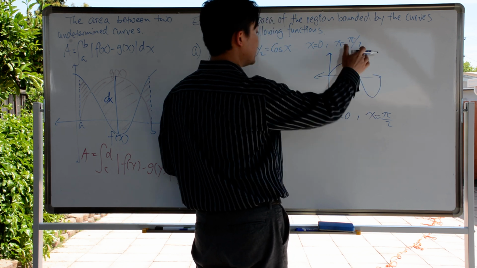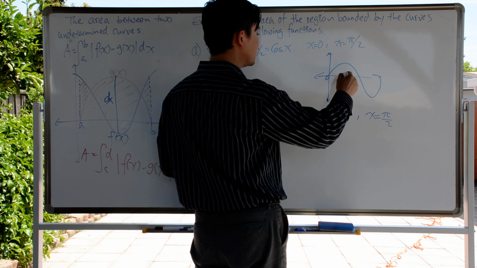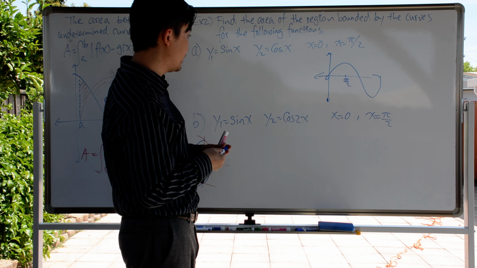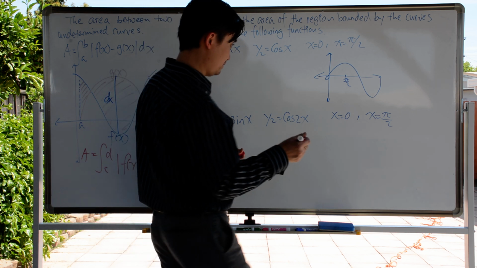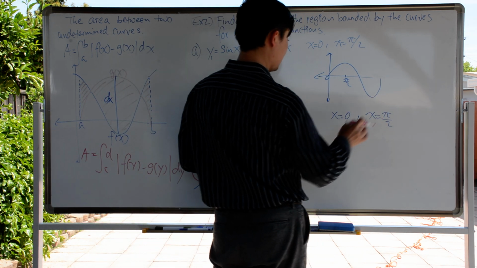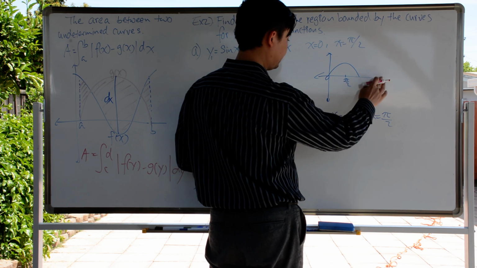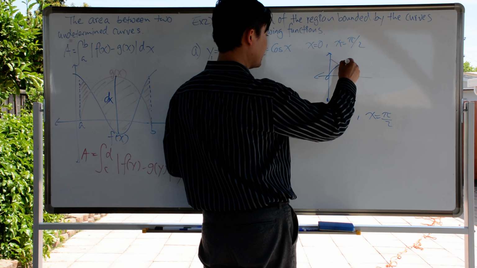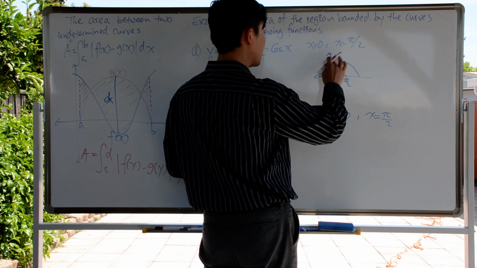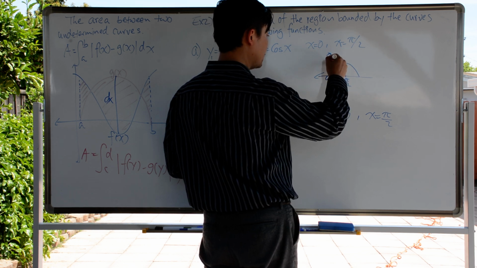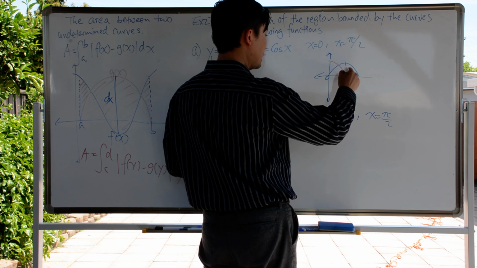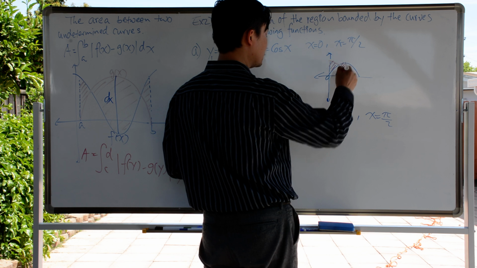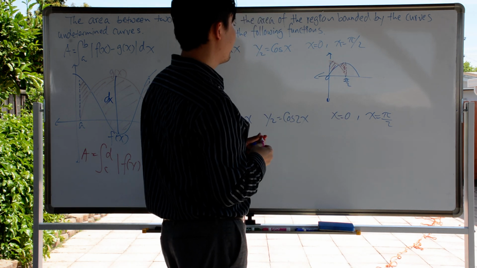Like that. But this one is being cut off from 0 to pi over 2. And then the other one, it's cosine of x, which is a bell curve. So it's going this way, making sure that's the same amplitude. So that means we're looking for the area right here and the area right between those two curves right there. Okay?